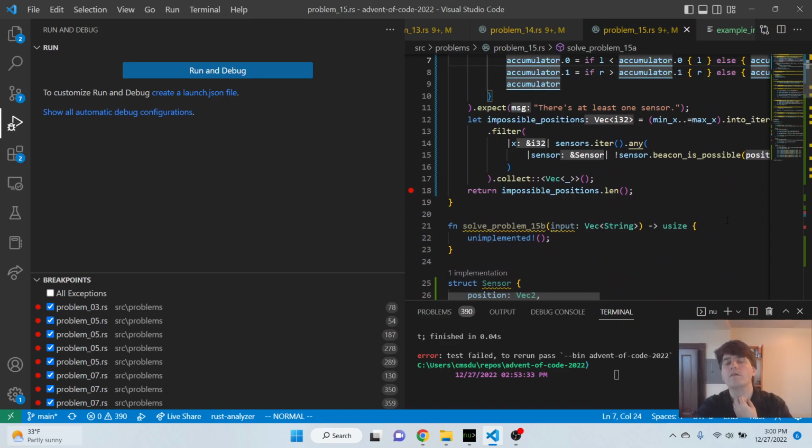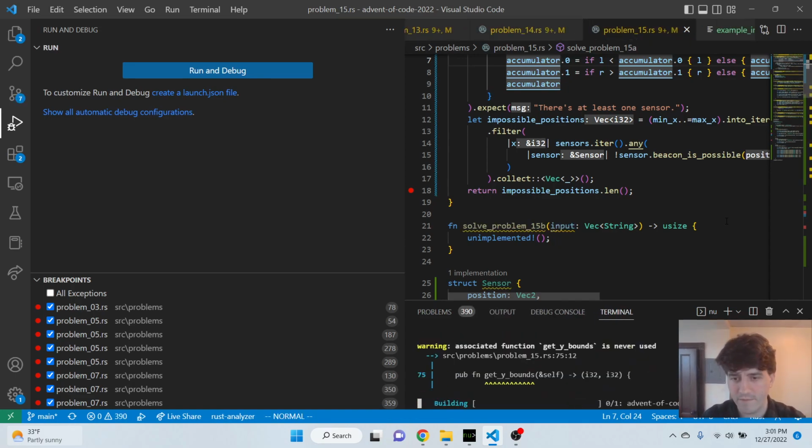And so now, if any of them say that the beacon's not possible, well, nothing can say that the beacon isn't possible because the sensor responsible for that, for if we hit an actual beacon, the sensor who's responsible for that beacon is the only sensor that can see it by hypothesis. And so now the beacon should be possible there, and it won't trigger, I believe.